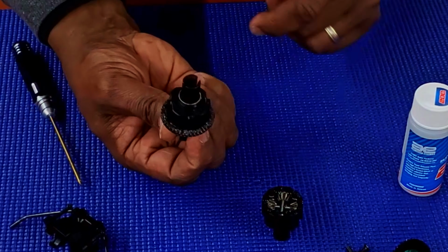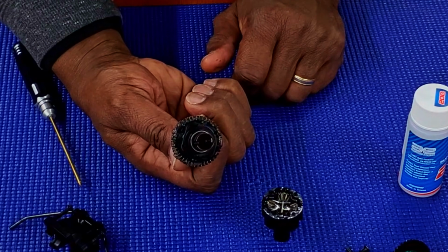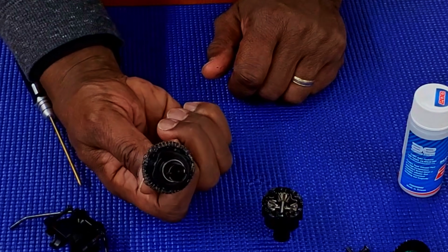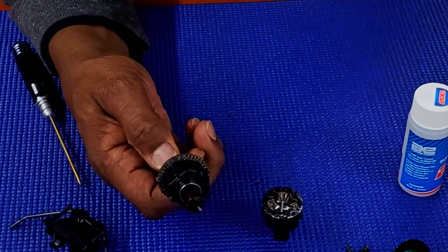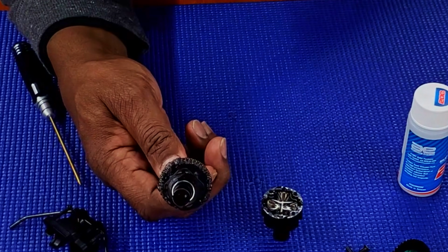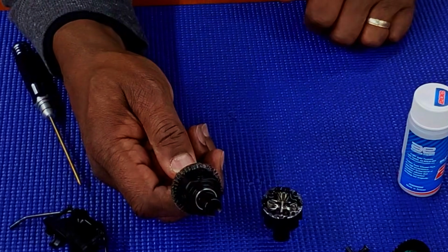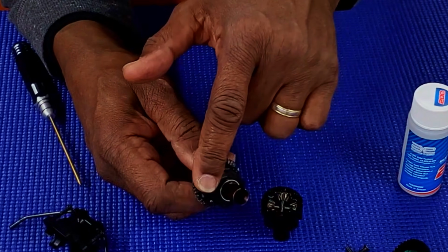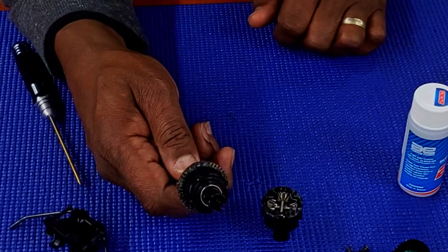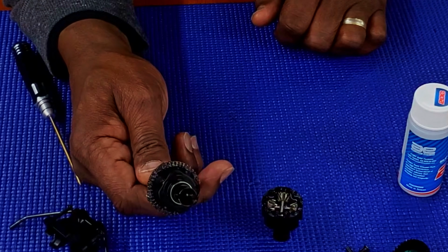As far as adding grease to the gears, I don't want to lube it too much to a point where it starts flapping all over the place, but I do want to add grease to the gears, right? And the grease you want to use is something that's good for your gears and will not damage plastic, because your cover for your gears is plastic, but the gears are metal. So I don't want to over time erode my plastic from my gear housing. Grease that's made for plastic lubrication.